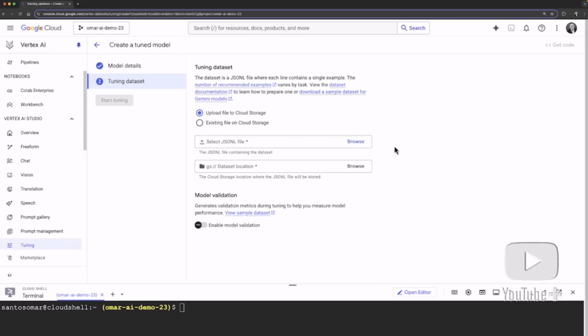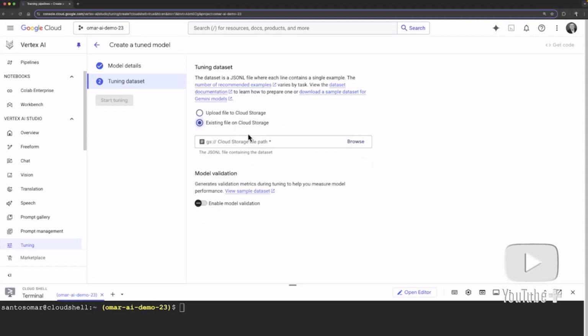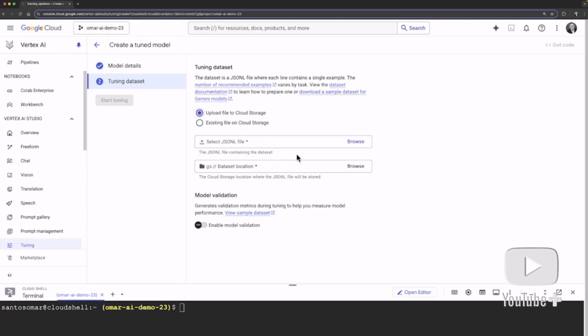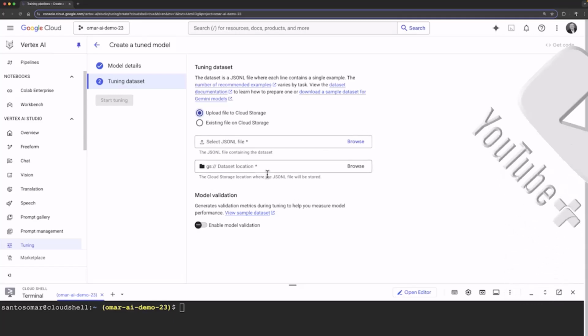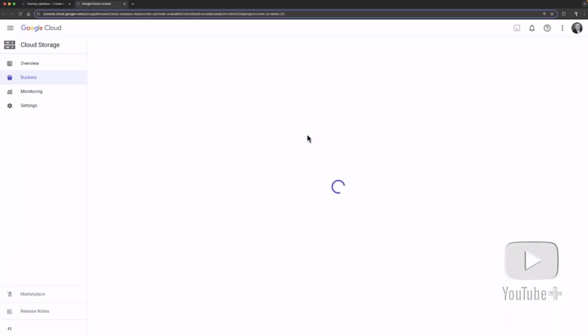One of the crucial ones is, of course, your datasets. In here, you can upload from cloud storage or an existing file, whether it's something that you have in a Google storage bucket, or just upload it from your computer here, right? And this has to be in JSONL, which is the recommended dataset format. You can even view sample datasets, if you will.